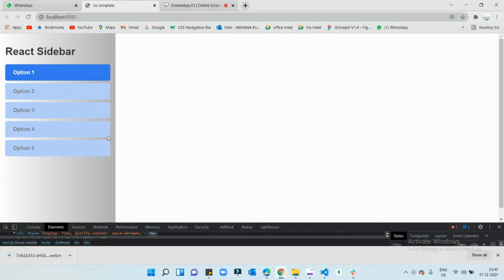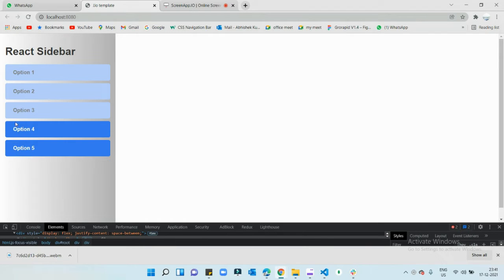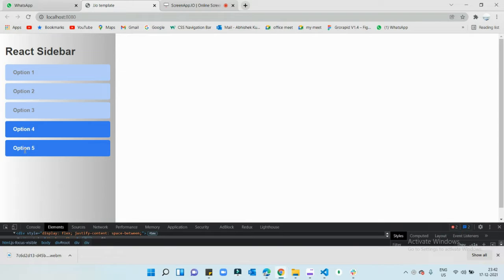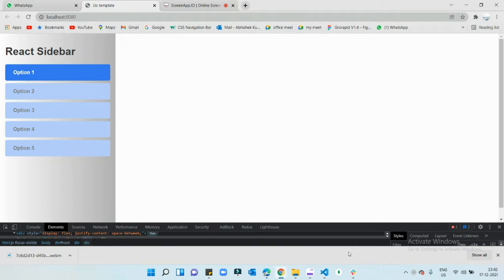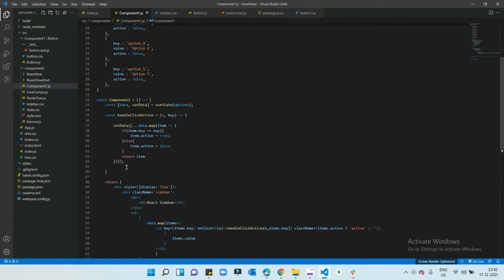In the last video we saw how we can create the navigation bar like this, and include that kind of functionality. Like if we click on it, it should be active and all those things. There's one more way that we can do it. So what we can do over here is we don't need to handle the state. Let's comment this out, and we can do it like this.